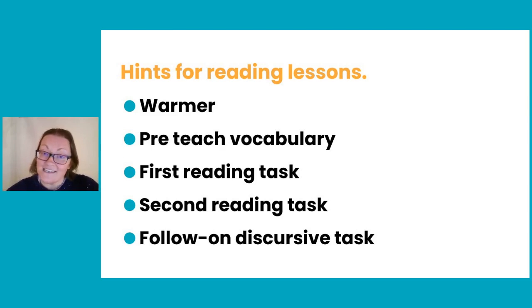Then you will have a second reading task. These would be 7 to 10 detailed questions, to make the students read in greater detail. And then there will be a follow-on speaking task or a discursive task. Again, the follow-on speaking task will be aimed at developing fluency around the topic explored in the text. Again, there will be lots about this on the online course before you have to do this assignment.